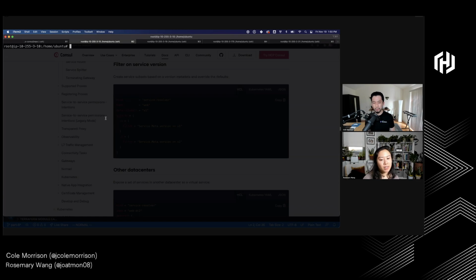Yeah. So I would create the HCL file for this. You could call it service-resolver.hcl, whatever you want to call it. You don't need it in any special directory as long as you remember where it is. Yep. Okay, so the first thing we're going to need to change is name. Because we want to define this not on web, but on API, right? Yeah. What do we want to call it? It doesn't matter. API. You have to call it the same name as the service. Oh, you do? Mm-hmm. Oh, okay. Yes, at least the default service. Now you can set up a resolver in which it does not necessarily.